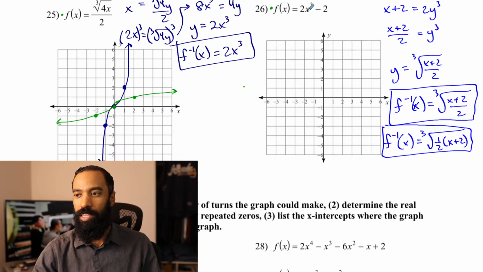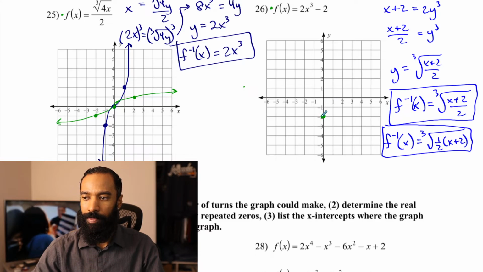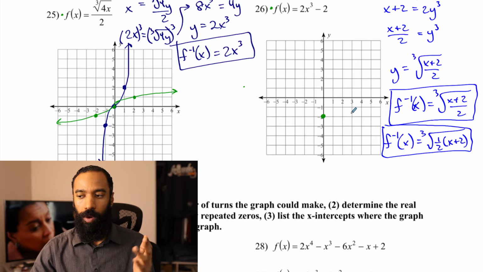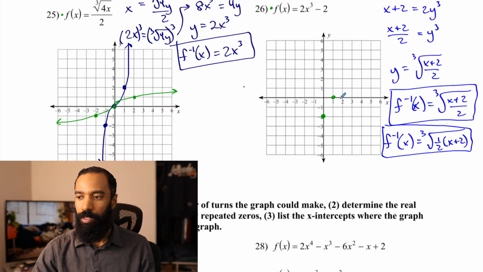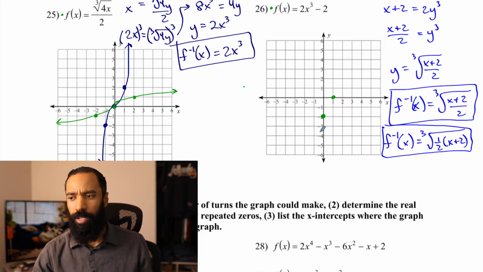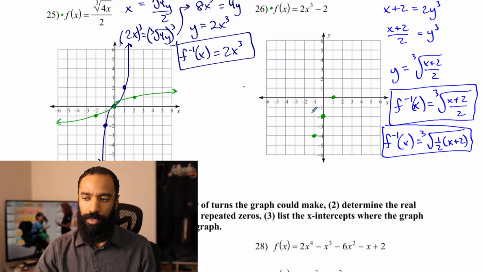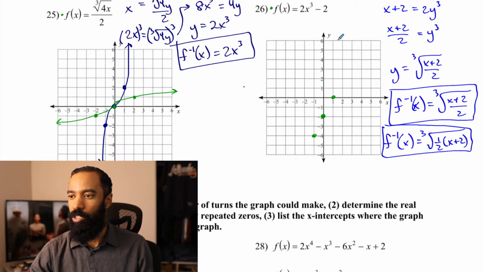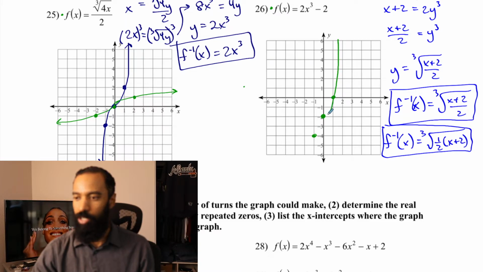Anyway, let's take this first one here and graph that. I'm going to shift my center 2 units down. That's k. And for this x cubed here, 1, 1, 2, 8, we're going to double those values: 1, 2, 2, 16. It's like the other one. 2, 16, I can't fit there. -1, -2, -2, -16, can't fit it. Boo hiss. We'll go ahead and sketch that cubic. This is the original function here.